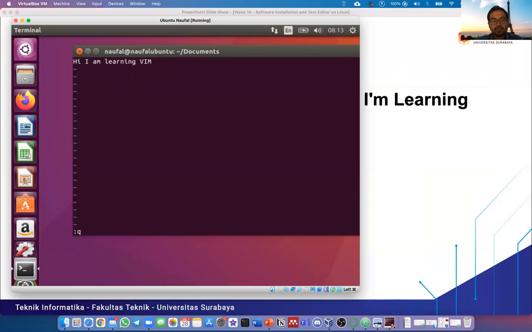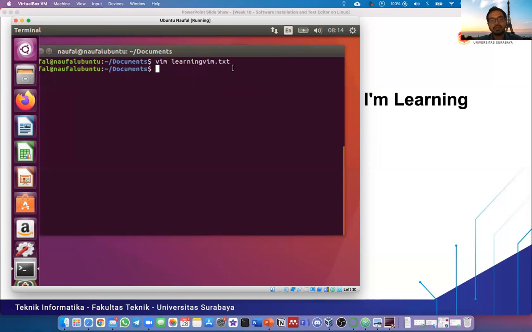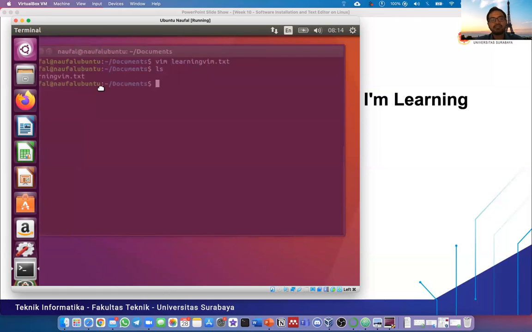The colon key with q is for quit, and back again to our terminal user interface. So I want to check whether my learning vim.txt file is already in my documents directory. So I can just type ls. As you can see right here, we have a learning vim.txt file inside our documents directory, right?